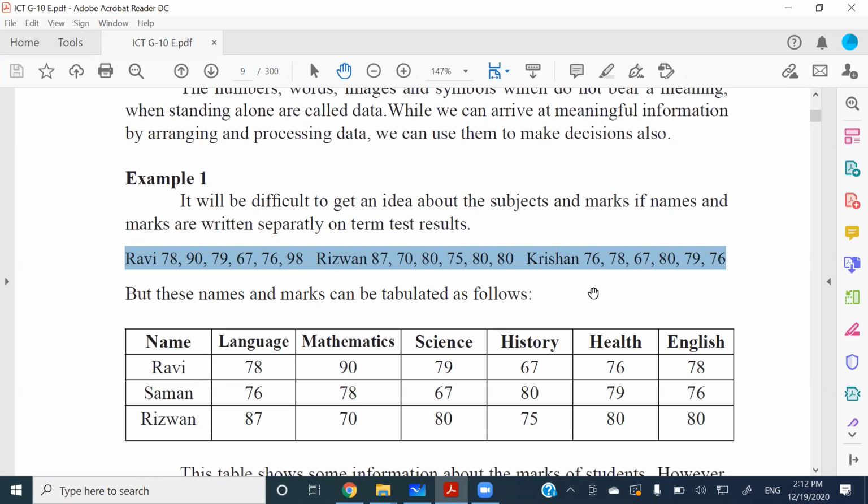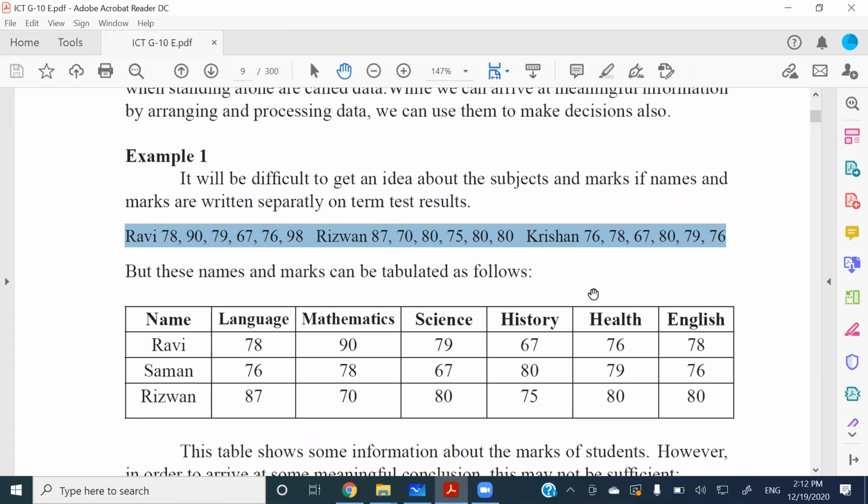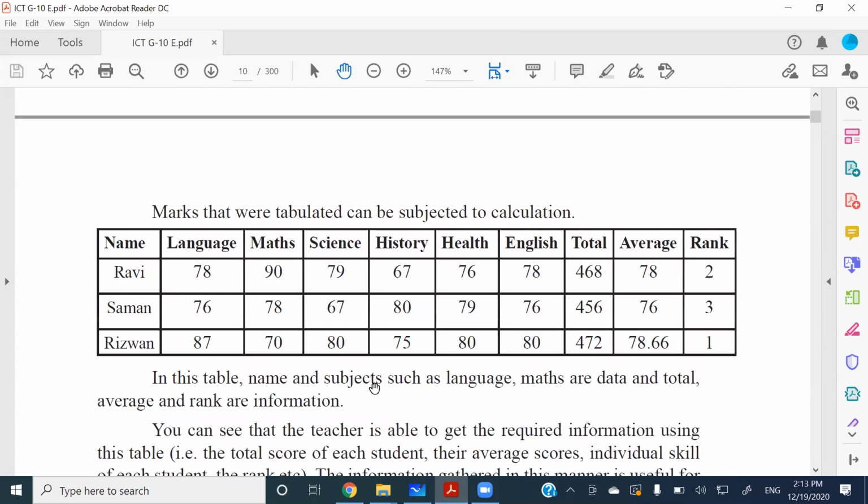right? So the data is the highlighted line, so we arrange it in a meaningful manner. So we had the information, and that information is leading us to gather some more information as well, like the total, the average, the rank, right? So those things showed up here. And again, the beauty of information is that it led us to take decisions. That is the major benefit that we are receiving from the information. So it gives us the clues to take the decisions.